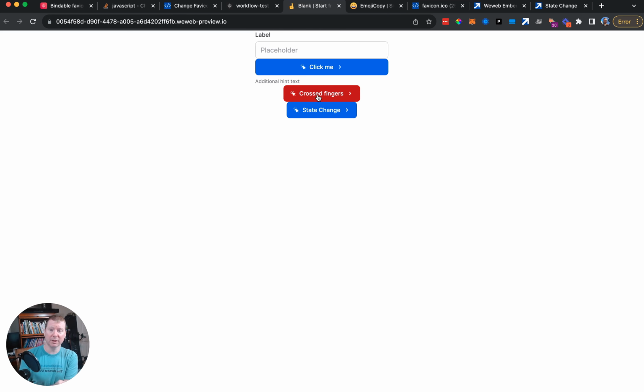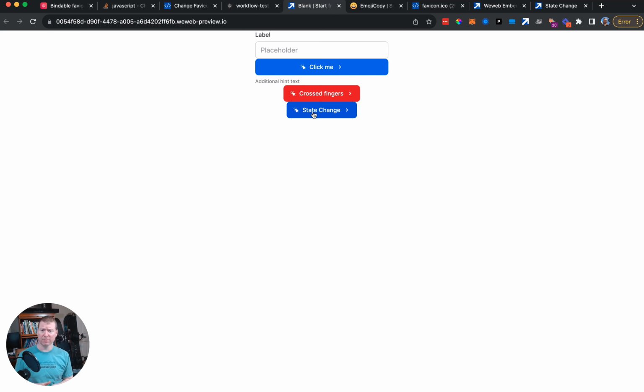So click. Oh, hey, look, cross fingers. The cross fingers icon showed up. State change icon. And the state change icon shows up. And I can switch back and forth as much as I like. So you can, by virtue of events or by virtue of on-page load or whatever, set that icon to whatever you want at runtime. If you're trying to take dark mode and you want to make sure its icon is going to look good in dark mode, you can switch it to that. Whatever it is that's going to be of a benefit to you.